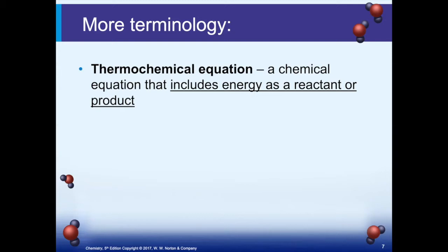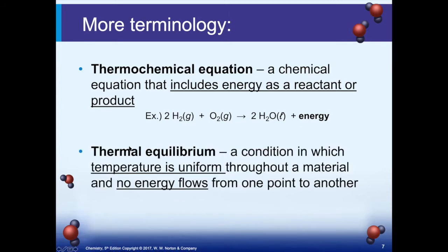We've already learned about chemical equations. They have the reactants, the products, the reaction arrow, and all the different phases like solid, liquid, gas, aqueous. But sometimes, and this doesn't happen all the time, it may be helpful to show which side energy is on in the chemical reaction equation. So for example, if 2 moles of hydrogen react with 1 mole of oxygen, it generates 2 moles of water and energy. And if I were to write the thermochemical equation, I would just include energy there in the reaction equation.